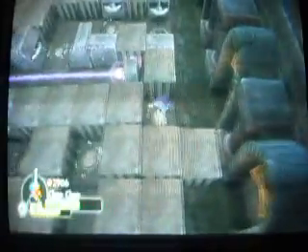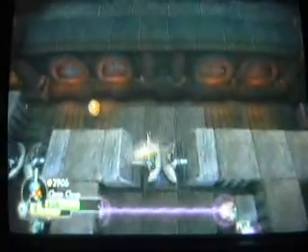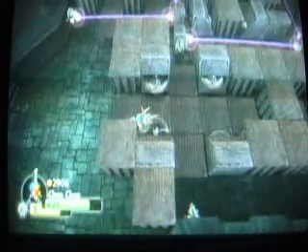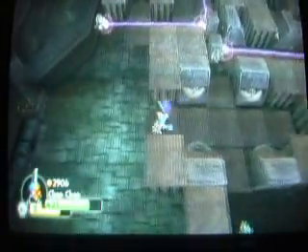Need it. Oh, here it is. Yeah, I see it. Top left. Okay, that's done. Now we can go collect a legendary treasure. Wait a minute. Yeah, there should be around somewhere. Yeah, there should be a button around here somewhere.